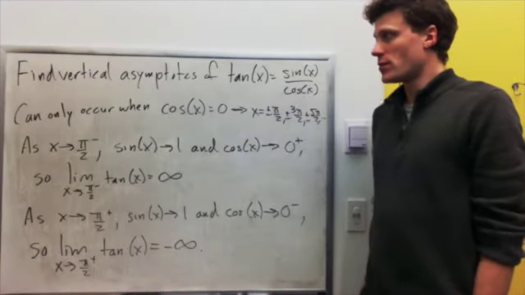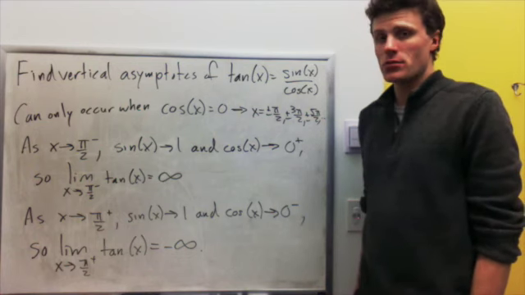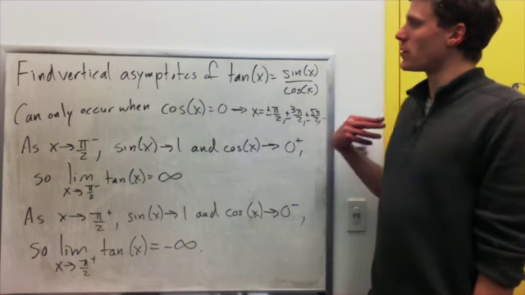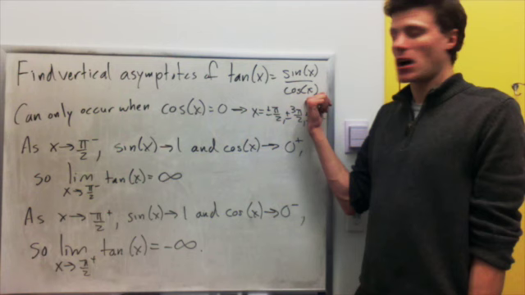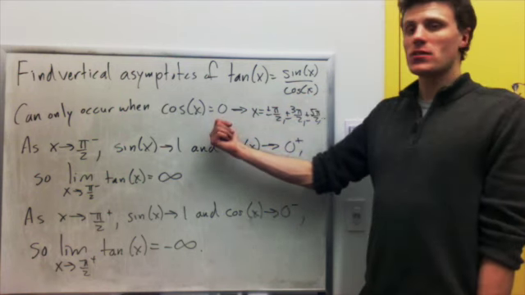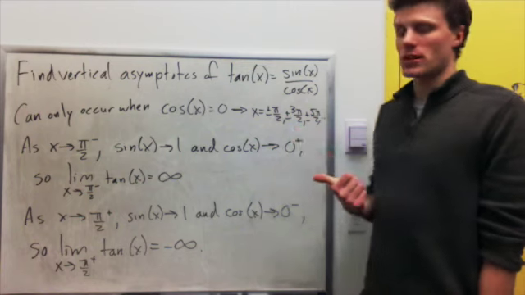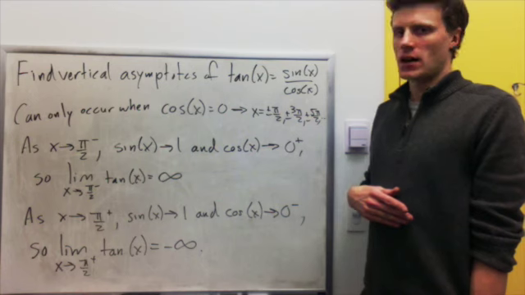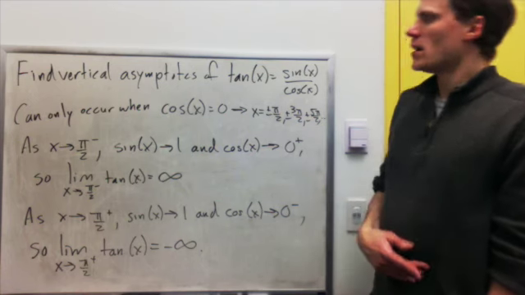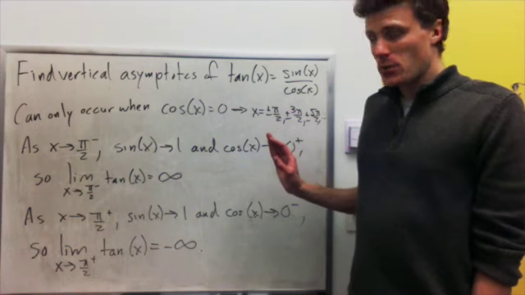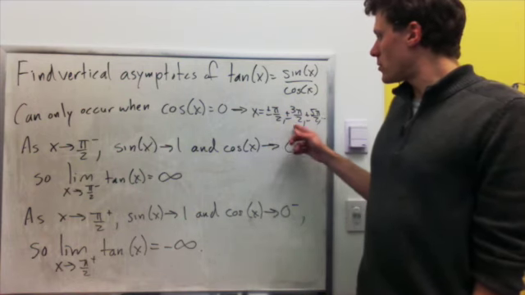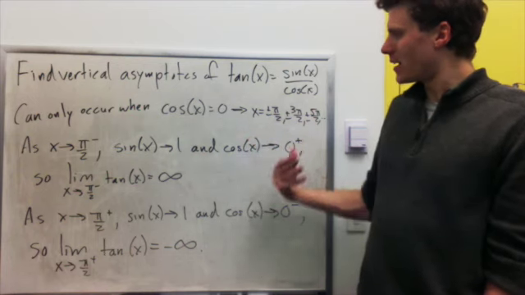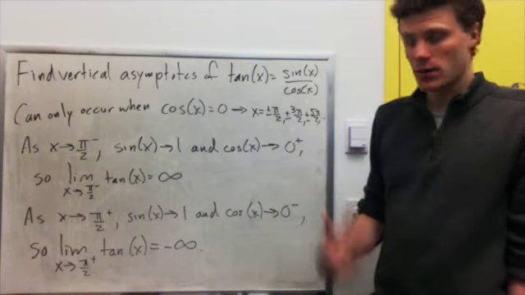Now let's find the vertical asymptotes of tangent of x. Tangent is the ratio of sine and cosine. It's sine over cosine. So that means that the vertical asymptotes are only going to be able to occur when the denominator, which is cosine, is 0. That happens when x is plus or minus pi over 2, plus or minus 3 pi over 2, plus or minus 5 pi over 2, etc. It's the odd multiples of pi over 2. Now, tangent is periodic with period pi, so each consecutive root of cosine is separated by pi, so it's good enough for us to just say what's happening at pi over 2.